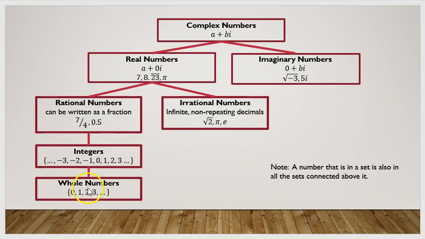There is actually a set that exists below the whole numbers, but it's essentially the exact same as the one I have listed here. It's called the natural numbers, and it's all of these whole numbers that you see, but it excludes the number 0. I didn't include it on here because it doesn't come up that often, and because it's functionally the same in most cases. So if you need to exclude 0, there is one called the natural numbers. For our purposes, I'm starting here with the whole numbers.